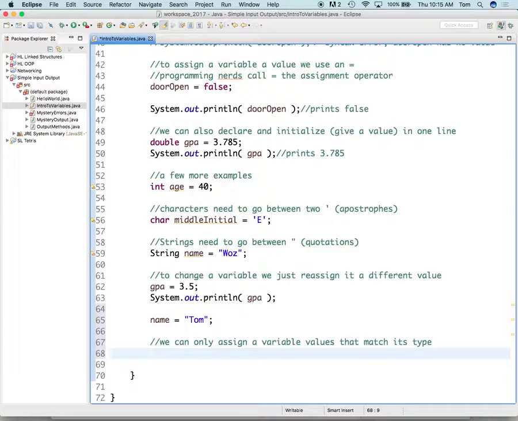So what do we mean by that? We can't take door open and assign it 6.7. Okay? Door open is a Boolean, so it can only be true or false. It can't be a number.